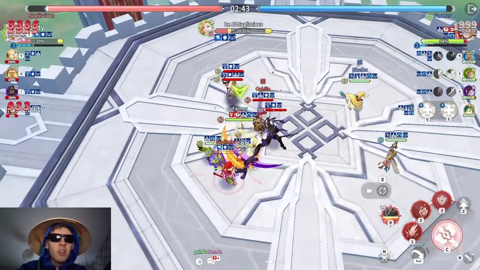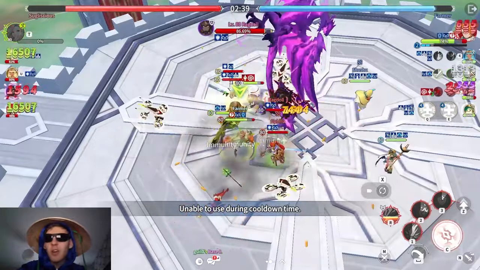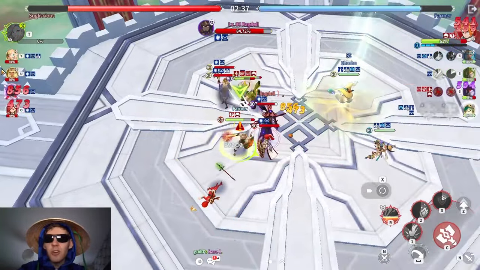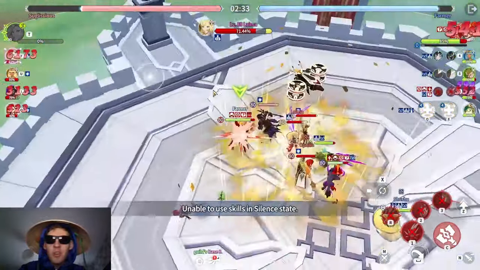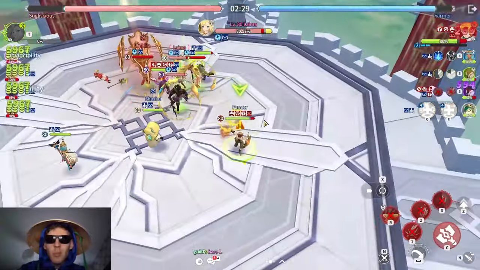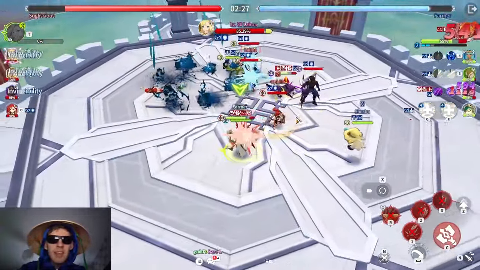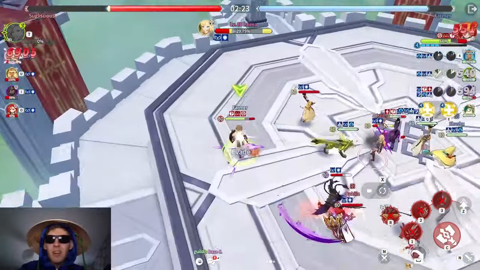Isis didn't do much. Can we finish the Orbe real quick? There we go. Okay, Orbe is down. So we kind of chill now. I'll just play safe. Heal with Shushu. Oh, my Crow is a bit in danger, but he doesn't have a lot of damage, really. Yeah, I'll just walk around.